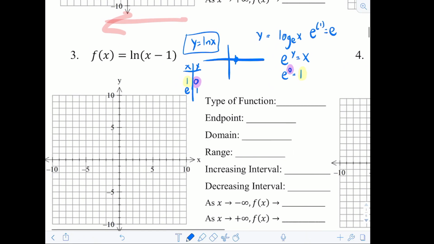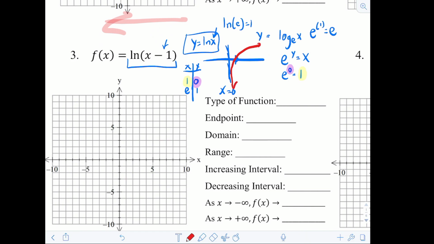Now, that makes it kind of confusing. A lot of people might not necessarily understand that, but we also have this understanding that ln of e is equal to 1. So if I place in e into x, that would also give me 1. Okay, if you're still kind of confused, just type this into your calculator and get your values from there. The minus 1 means that it's going to be moving over, in a sense, 1 unit to the right. Now with the parent function, we have a vertical asymptote at x is equal to 0, and we move the graph up to hug that asymptote, and then it kind of curves up like this.